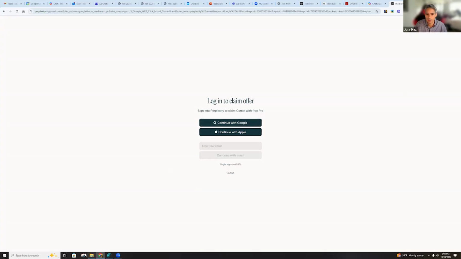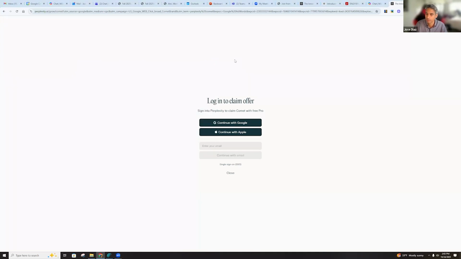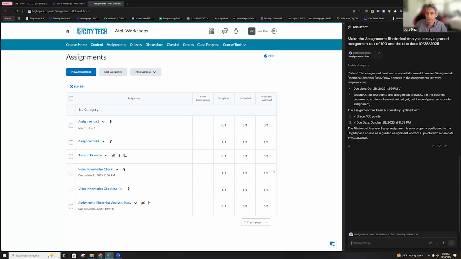Then it's going to download that file. Let me show you my download folder. It's right there, and you double-click on the installer. Again, I'm on a PC, so on the Mac it's a little different. You're going to install Comet on your computer. Then, let me go back into Comet. During the installation process, it's going to ask if you want to sync or bring in all your information from your Chrome account, if Chrome is your preferred browser.